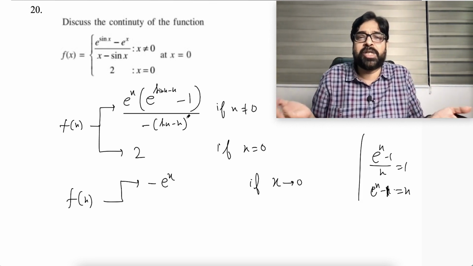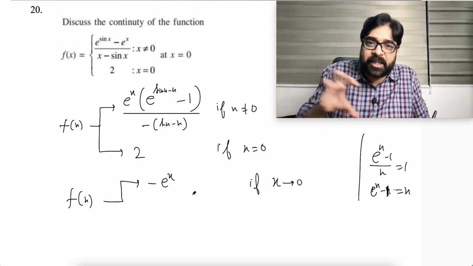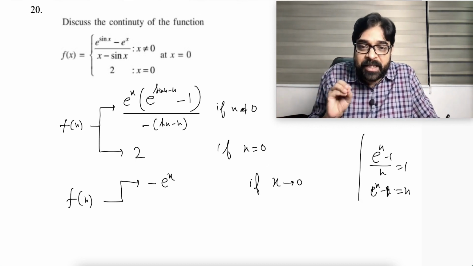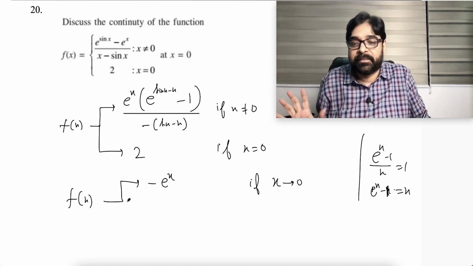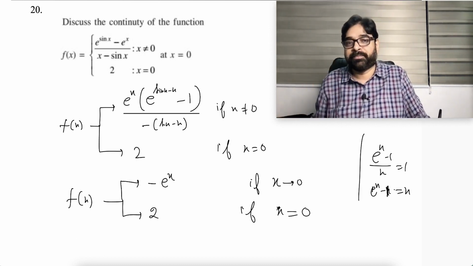But I don't have to check, no. I have to check continuity at 0. So we will correct this function to make the question easier. We just need near to 0. The near to 0 value I calculated first, and now this value as it is. Now see how simple this question is. I don't have to solve it also.